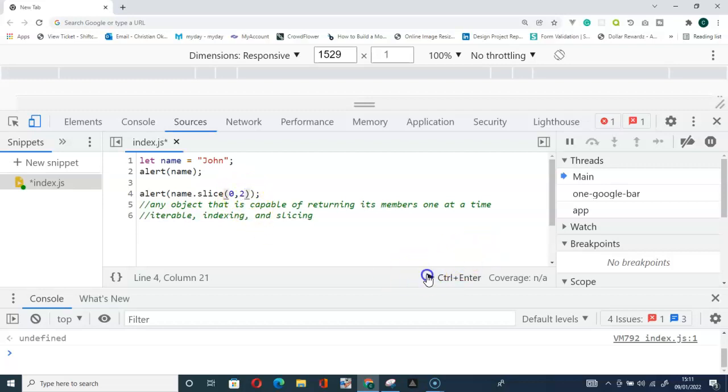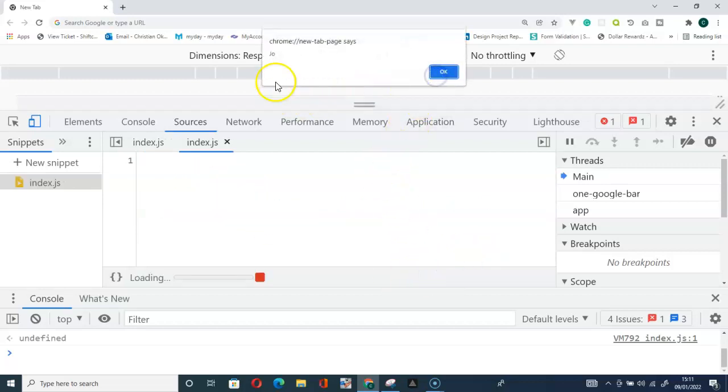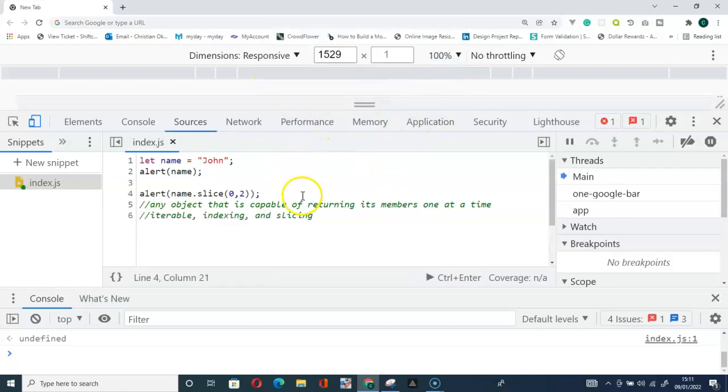So if we run this again, let's see what we get. We get JO. Okay, what about getting OH? So in this case, remember the first character takes the numerical value 0, while the second character takes the numerical value 1.